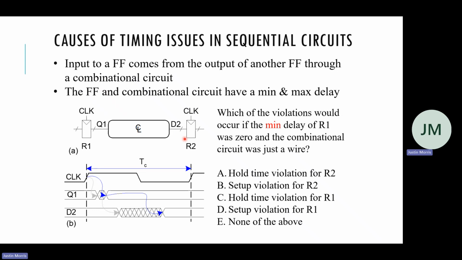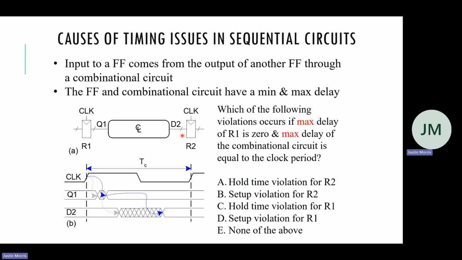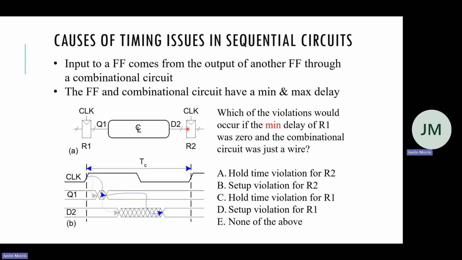So that's why, when we're looking at both of these, with the setup, it doesn't capture the input in time, so it keeps the old one. That's why the violation for setup here is on R2. And this one, it's skipping, and that's why this one is also a hold time violation for R2.